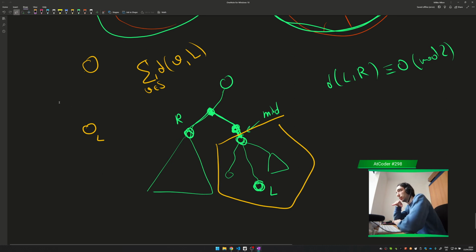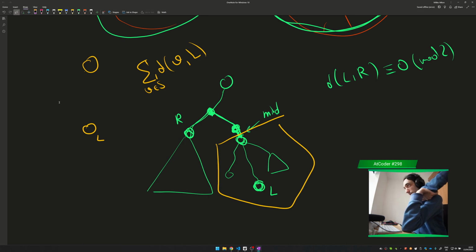Given some subtree, tell me the sum for all distances. I mean, we can have maybe heavy light decomposition for each node here.